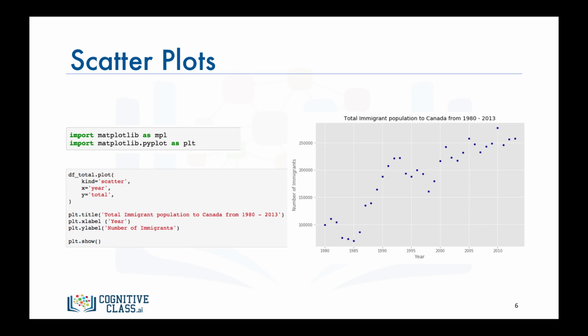In the lab session, we explore scatter plots in more detail and learn about a very interesting variation of the scatter plot, a plot called the bubble plot, and we learn how to create it using matplotlib. So make sure to complete this module's lab session. And with this, we conclude our video on scatter plots. I'll see you in the next video.